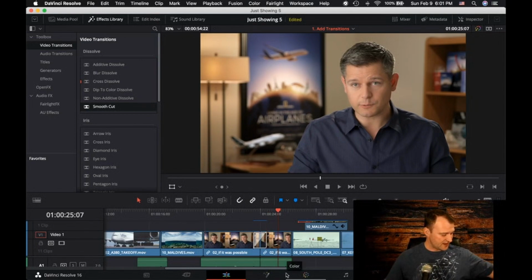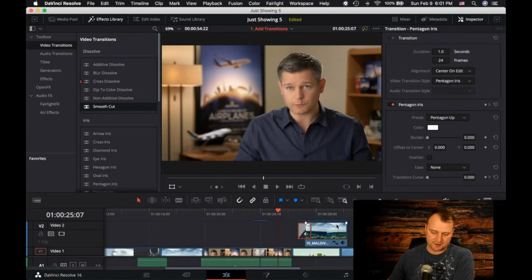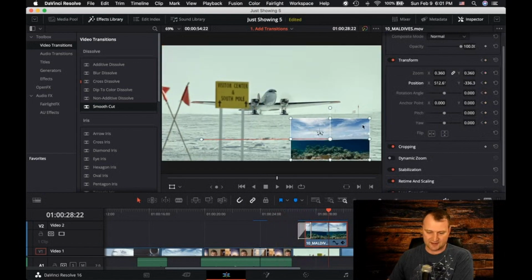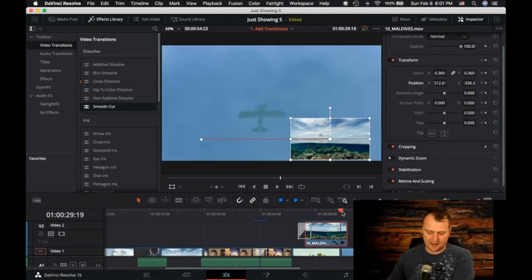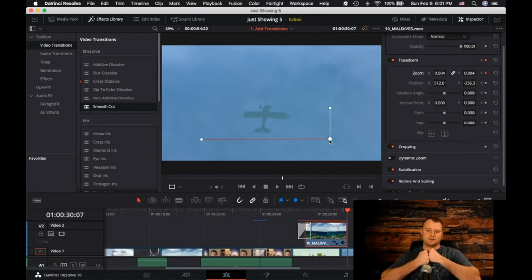Let me see, what else we got? The effects, key marks. I showed you how to put in the key marks through the inspector. Let's come back over here on the inspector. Now you see how that's going across, and then from here, if I want to have this guy coming out. Now let's say I want to shrink this guy. So I want to come out. He's here, and right there, what I want to do is have this guy shrink down on to himself. So he's basically zooming himself out of the picture. That's what I want to have that guy do right there.